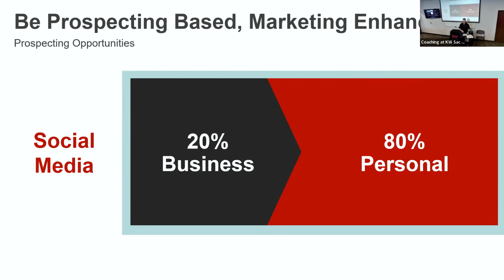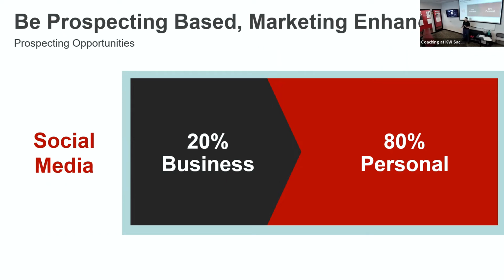I was taught a philosophy of 3-1-1. Now, I will tell you, there are agents that do this differently than how I did it, but this is how I was taught. 3 personal posts about you, your family, or something like that. 1 random post, which can be a funny meme or something that you're randomly sharing. 1 post business. That's it.